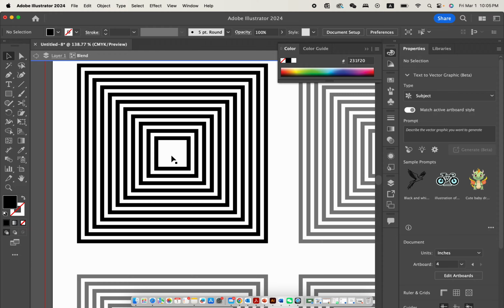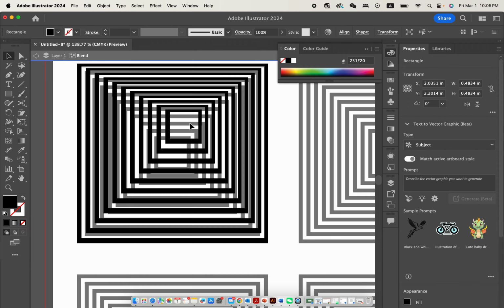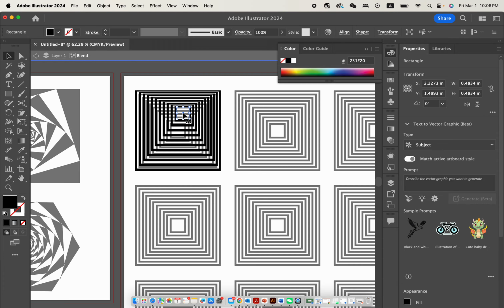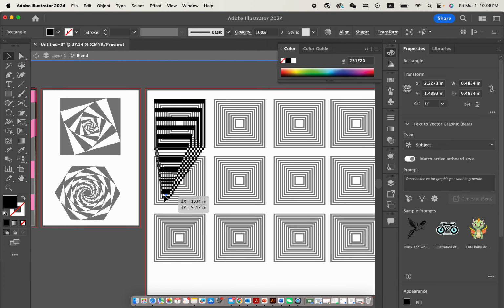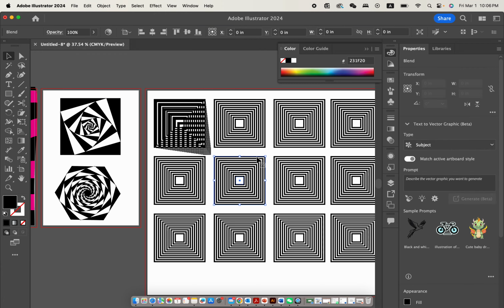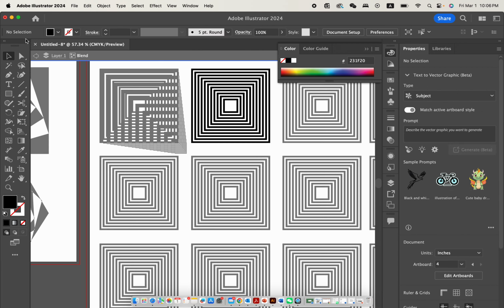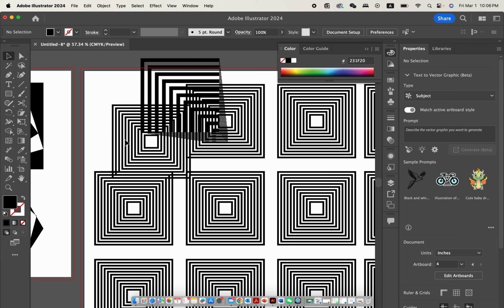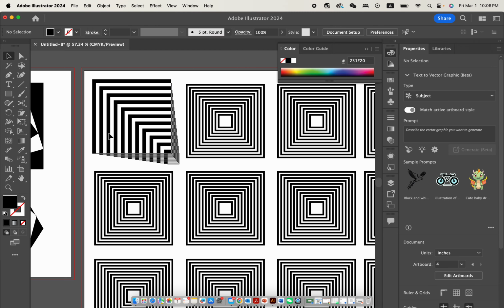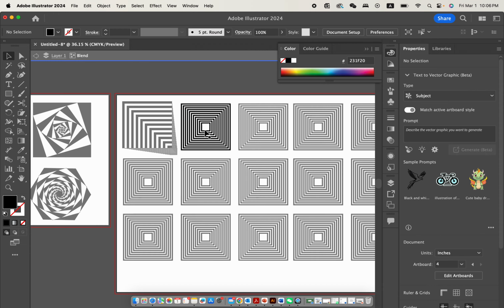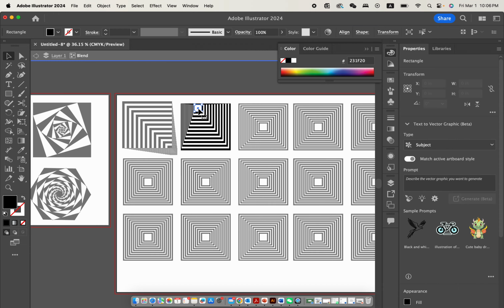If you double click, you can select the center point, and you can drag it the way you want. Oh, there's another one here. That's why. Okay, another one. Now it looks good. You just double click, drag it.